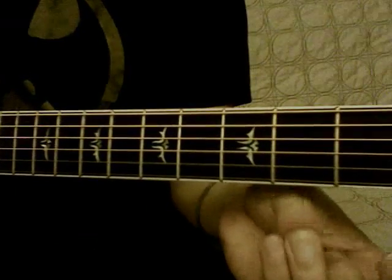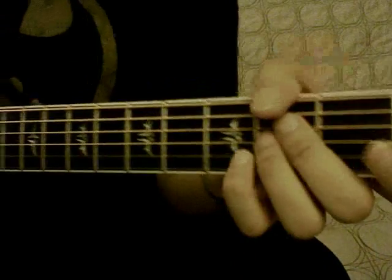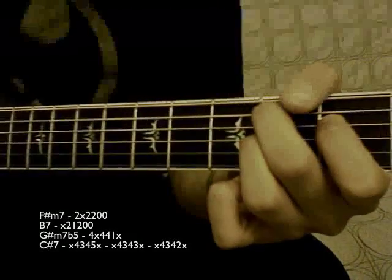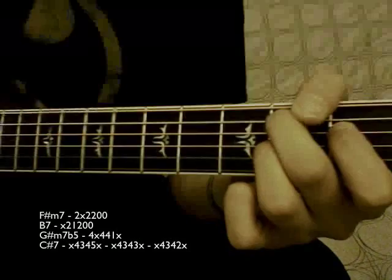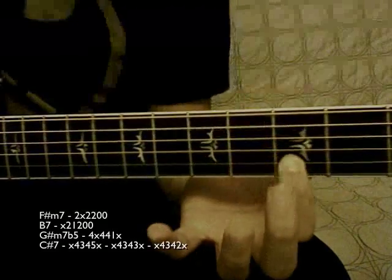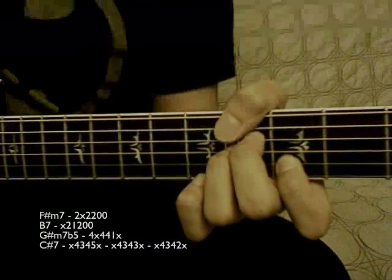And then this is where you go to the bridge, which is a little different. I'm running out of time, so I'll speed up a little bit. You got your F sharp minor 7, then B7. I'll put the shapes up for you. You're welcome to pause. And then it's basically that G sharp minor 7, but with this note, with your pointer.